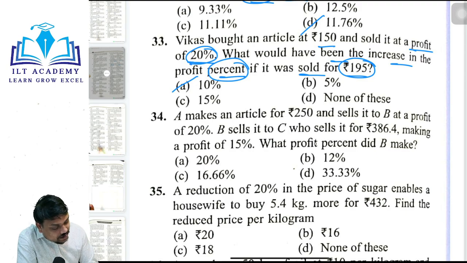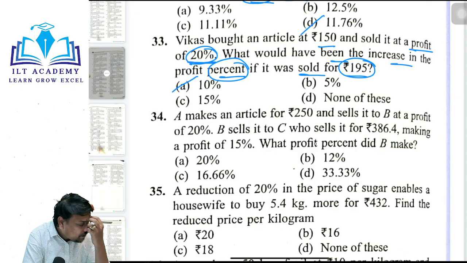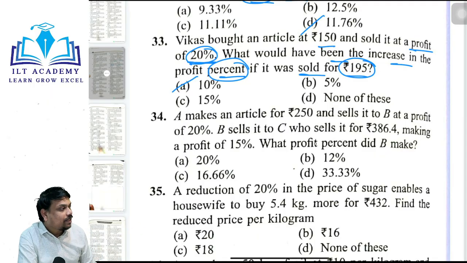पहले 20% दिया, 30 रुपीज़ है, समझ में आया? वहाँ मिस्टेक कर लेते आप. सो व्हेन प्रॉफिट परसेंटेज इज गिवन 20%, न्यू प्रॉफिट परसेंटेज फाइंड करने के लिए हमें क्या चाहिए? न्यू प्रॉफिट कितना चाहिए? 150 इज आवर कॉस्ट, वी आर सेलिंग इट 195. सो हाउ मच इज द प्रॉफिट वी मेड? 45 रुपीज़. 45 डिवाइड बाय 150 इंटू 100.